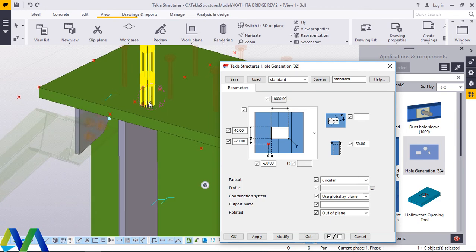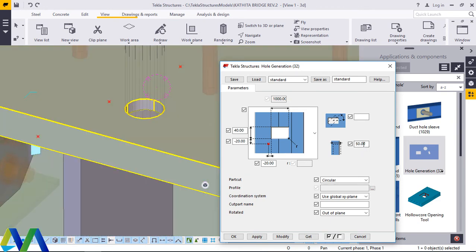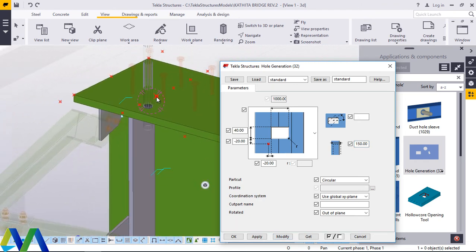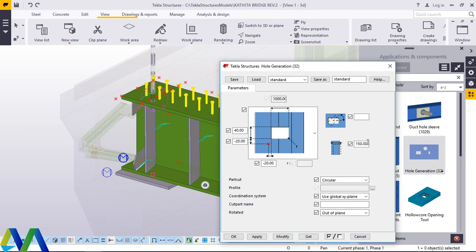The hole is coming up. 150. 20. 2. Perfect. We can try. I'll leave you with that to try all that to relocate the hole.